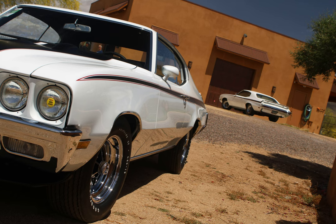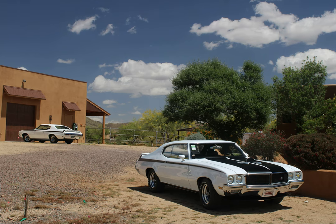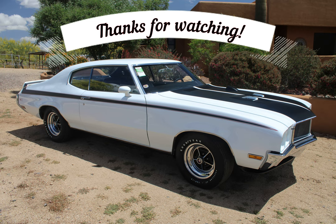So it's got a checkered past, as most cars do. To me, I grew up in a Buick — a 1969 Wildcat my dad brought home when I was 12. I never thought I would ever own a car like this, let alone maybe even a few of them. We're really proud to own this car. It's a real special car.